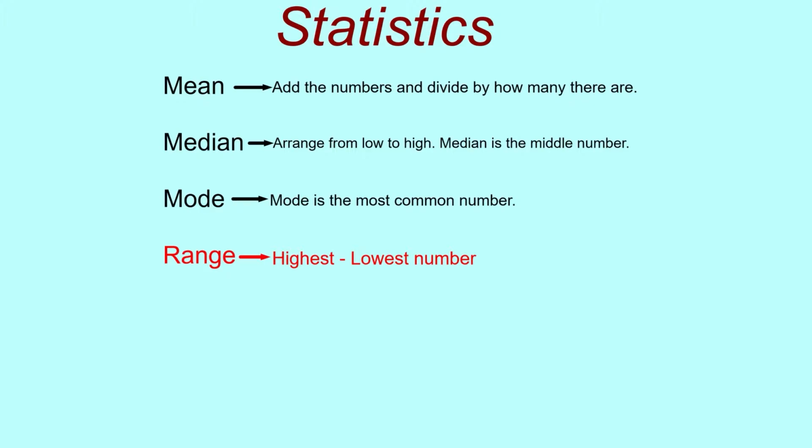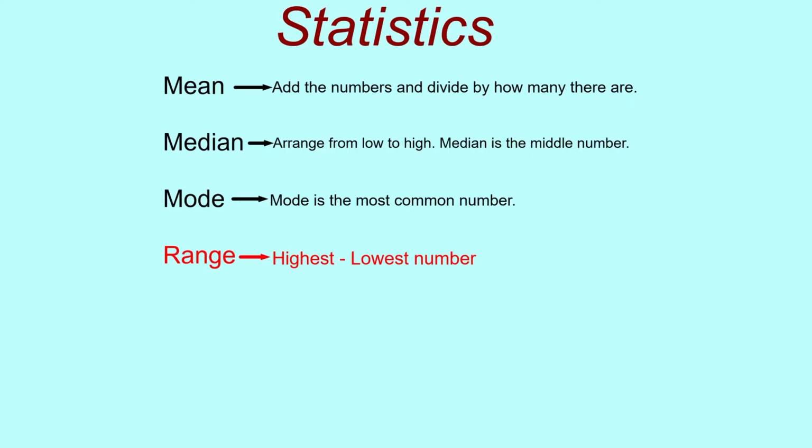The mean, the median, the mode are three different ways of measuring the average. The range measures how spread out the values you're given are. The bigger the range, the more spread out they are. It's a very simple measure of how spread out the values are. There are other measures you'll see later on which are a little bit more accurate. So let's start off with the mean.